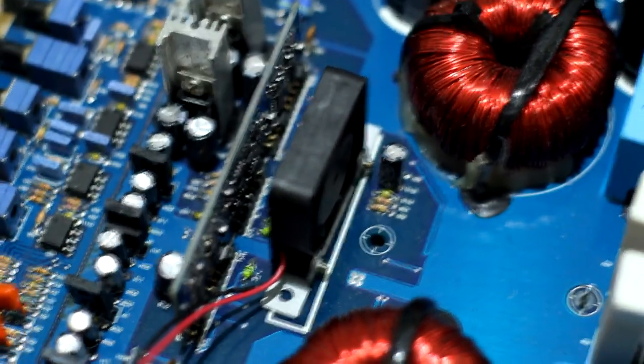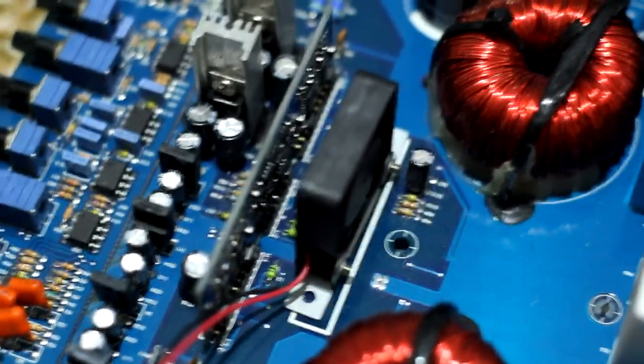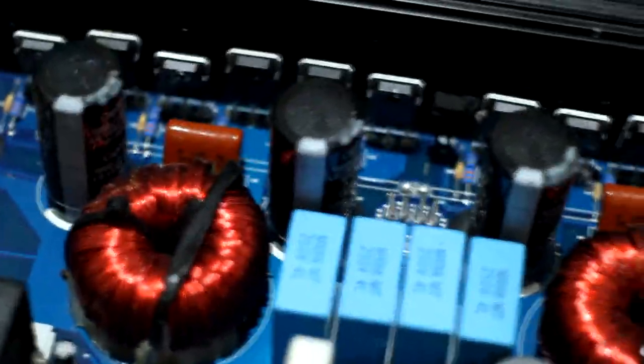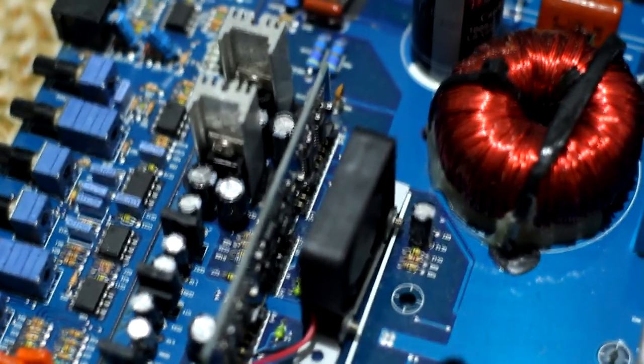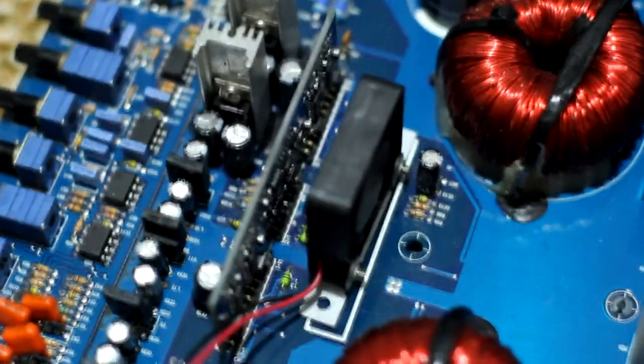Now these little fans that point at the driver board, they are a good idea because, especially in a hot country like this, these drive ICs in this board are driving the FETs directly. There's no buffer between the drive IC and the FET gates, just a gate resistor to deal with the ringing. And as a result, these chips do run bloody hot, especially if it is hot ambient temperatures outside as well. They run really freaking hot. The fan will help out.